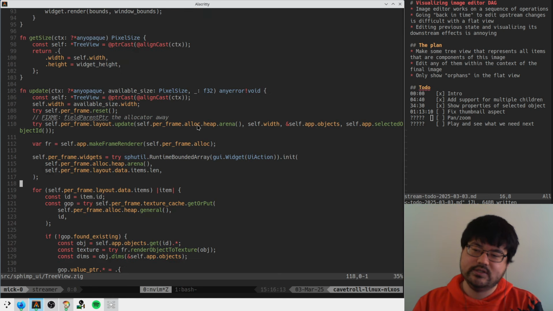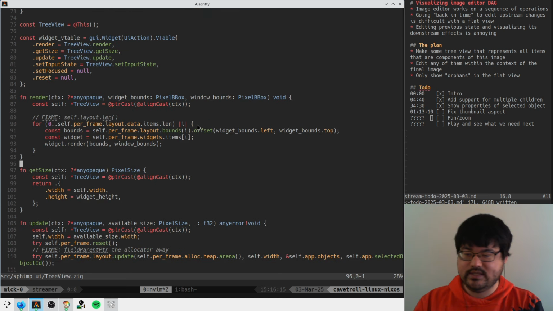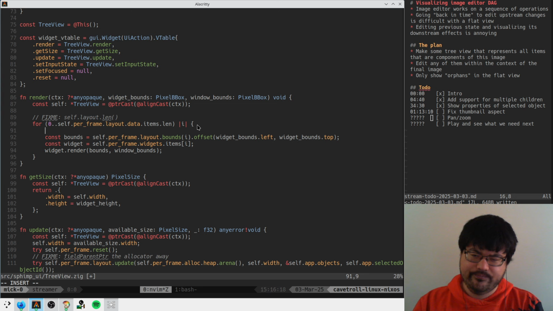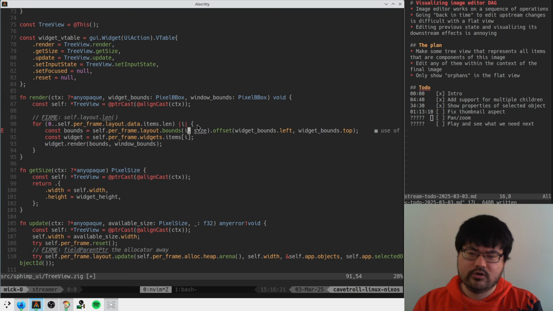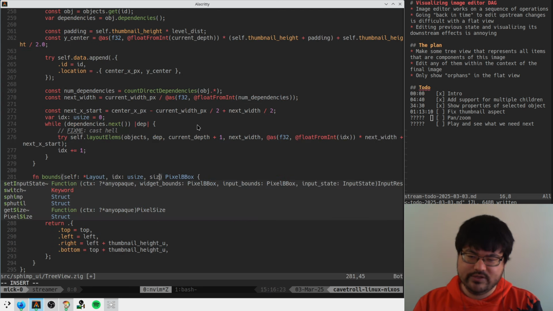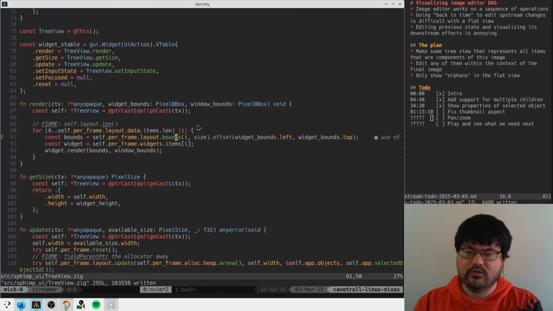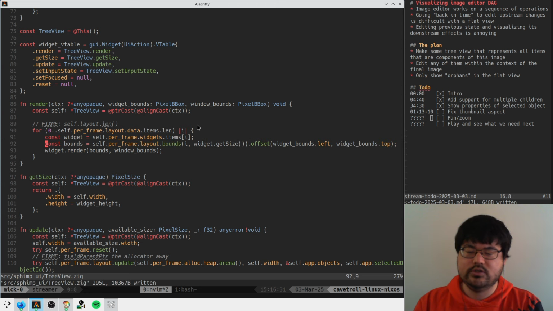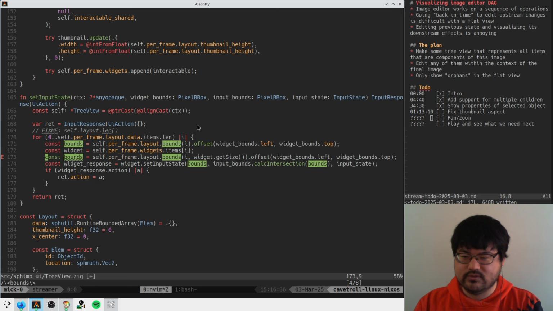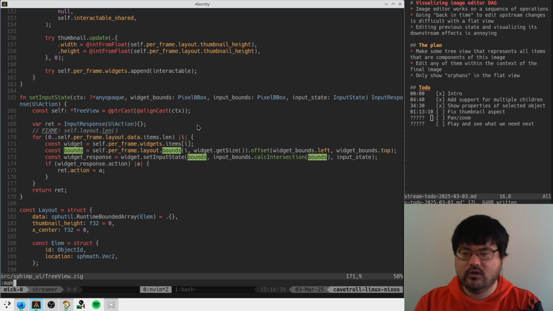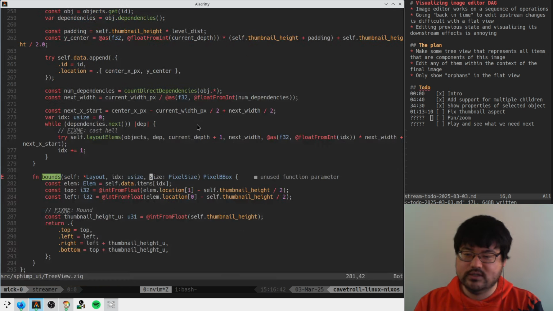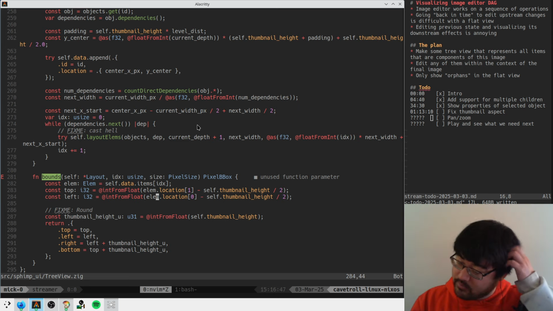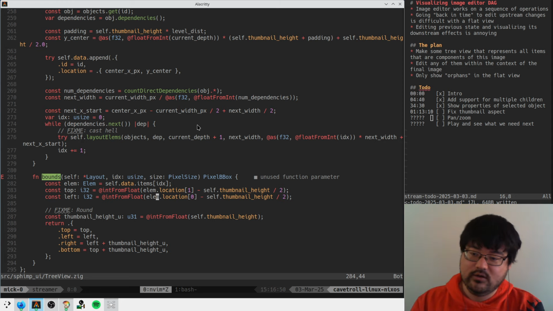So now his size, he will tell us a size that is sane. Surely the bounds must depend on the size as well that this guy claims to have. So we're going to do something like this. And then the other call to bounds, we're going to have to do the same thing. Okay. Now all we have to do is actually use this size to do something. So we're going to probably want to center him in this thing.